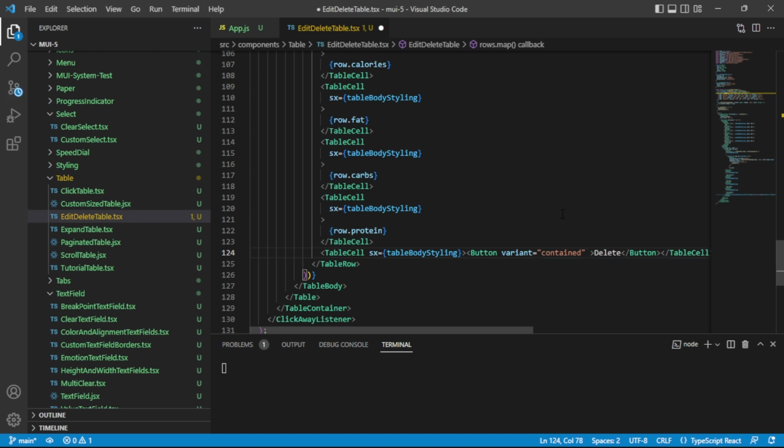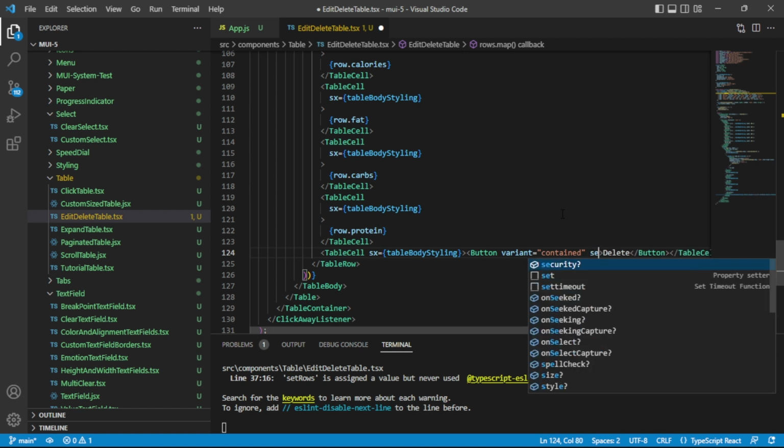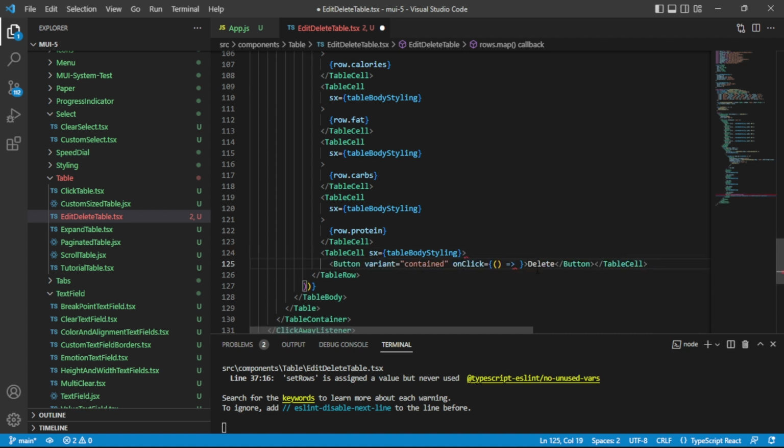Give it contain. I think that's better because it makes it pop a little more visually. And really beyond that, it's just our on click. So let's get this in here. Now with our on click, let me actually format this just a little bit. This is hard to work with as it is.